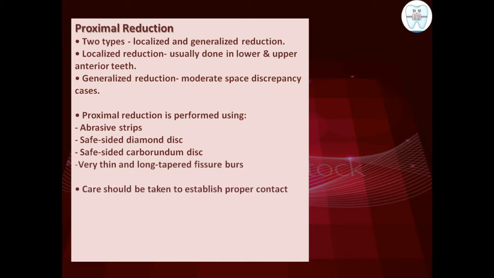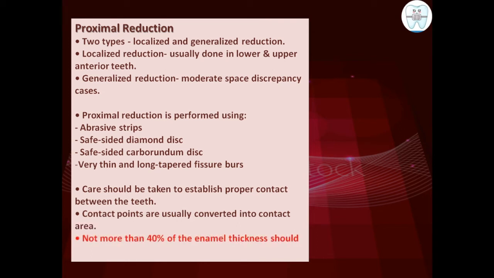So care should be taken to establish proper contact between the teeth. Contact points जो है by proximal reduction वो convert हो जाते हैं into contact areas, and not more than 40% of the enamel thickness should be reduced, or with the discrepancy, when the discrepancy is less than 2.5 mm, then only the proximal reduction is carried out.